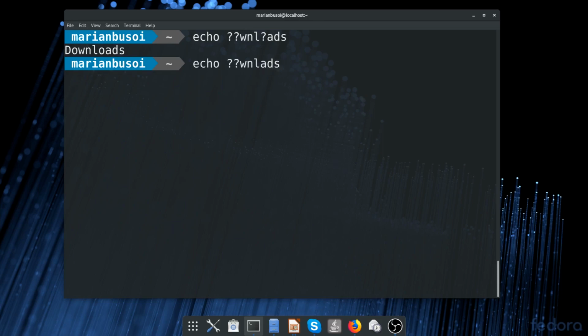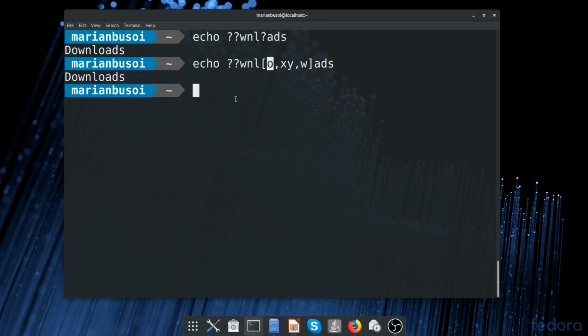You can also use character classes. So between square brackets, you can add a list of allowed characters, single characters or multiple characters in here. So let's say we allow O or XY or W. And this also matches with downloads because we have O here.